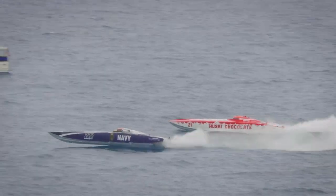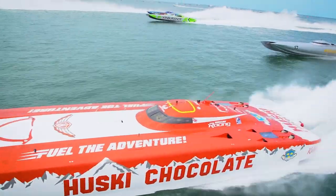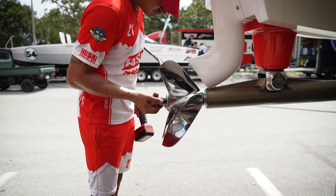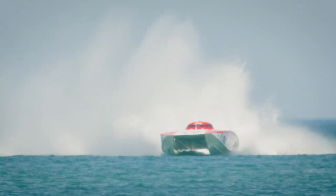Out in St. Pete, we'll probably be running a bigger pitch propeller because of how flat it's going to be, so we're going to be seeing a lot higher speeds. We normally keep everything covered and protected, and we don't let all the other race teams see which propeller choice we've made for the day, because it can make a difference of a mile an hour or two, which could give you the victory overall.